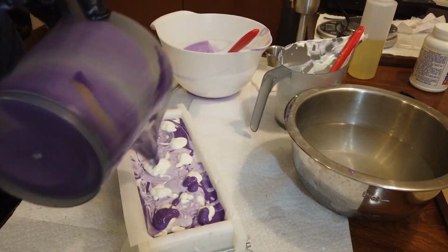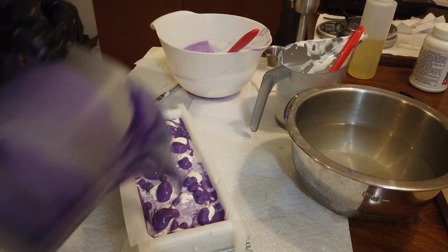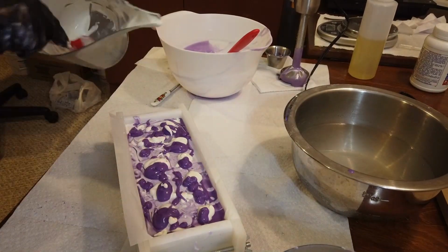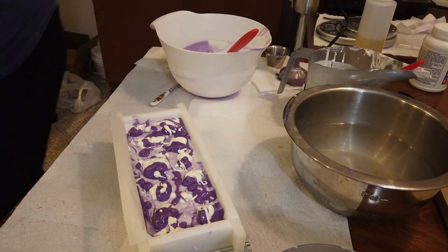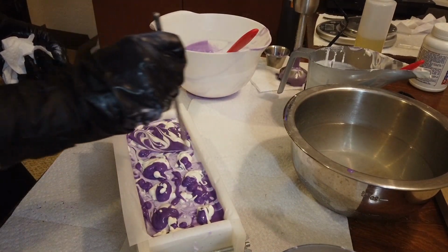This is lavender, so I'm making it very feminine and pretty. And of course, I like when you're actually holding the bar, when you're using the bar, that you get that texture on top, something to grip onto, and it just makes for a beautiful bar. So it is my favorite part to do.